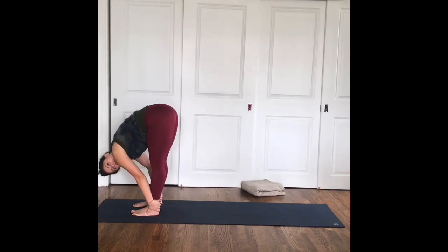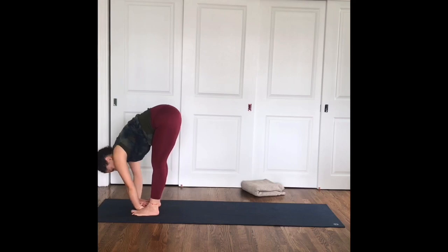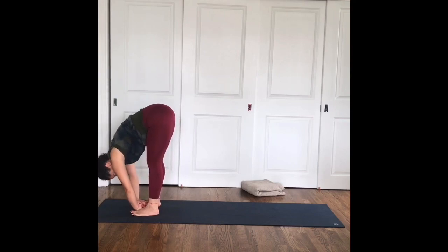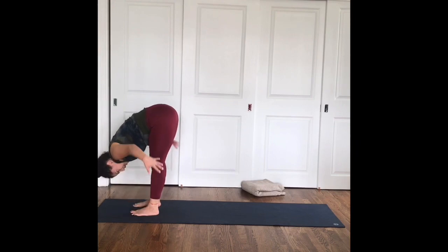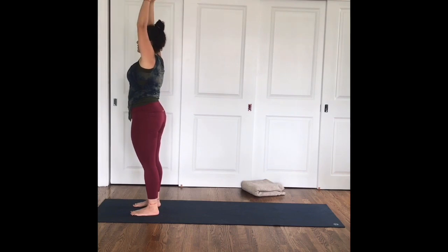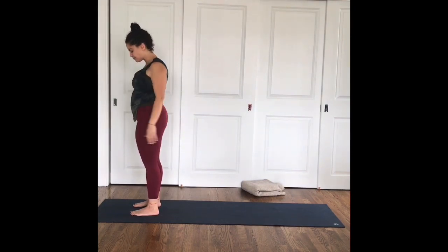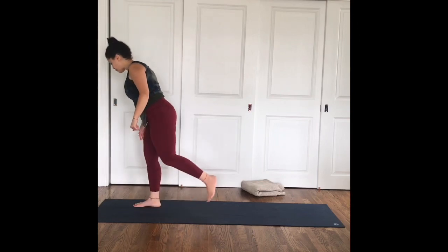You may have to bend your knees to be comfortable. For me, I have to rock side to side a little bit to find some length in the side body, and from here I can fold a little bit deeper. And of course, you feel the hamstrings firing here. Coming back up with a straight spine, reach your arms past your head, tracing the midline, prayer hands to heart center. Come back, step your left foot all the way back.